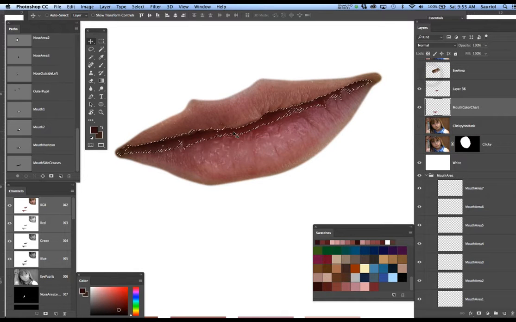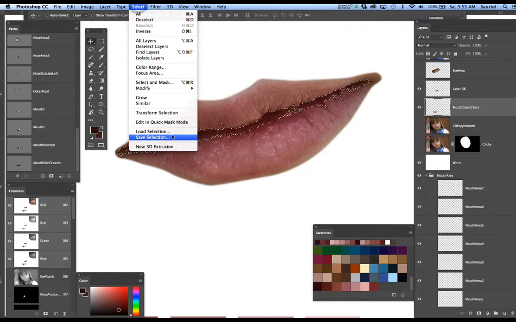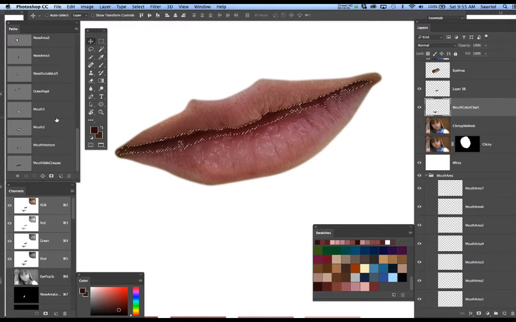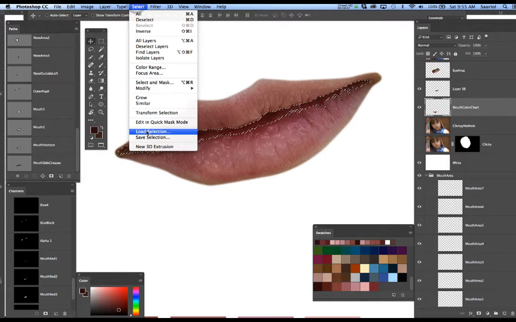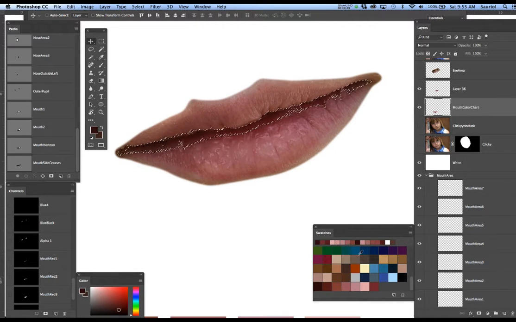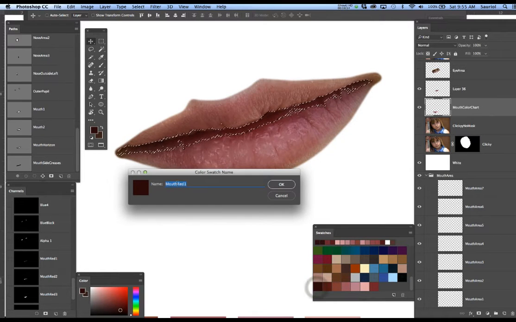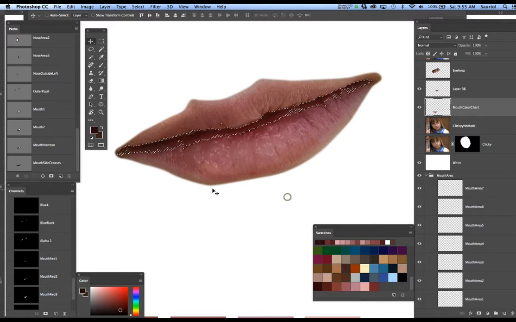Now look, there is the selection, which you go to select and save the selection. You name it, and I chose to name those selections. Whatever you name it, just keep consistent. Mouth red 1. Now as soon as I saved the selection here under Save Selection, I went to the swatches palette and I clicked, and I saved this color right here as mouth red 1. See, so now I know when I'm using this selection as mouth red 1 here, I'm going to use mouth red 1's color, and so on all the way to the lightest highlighted value.